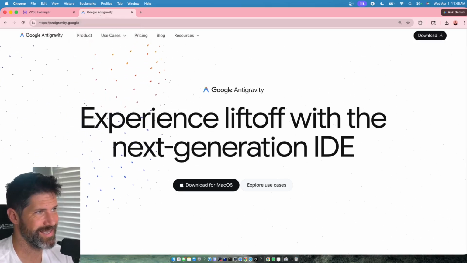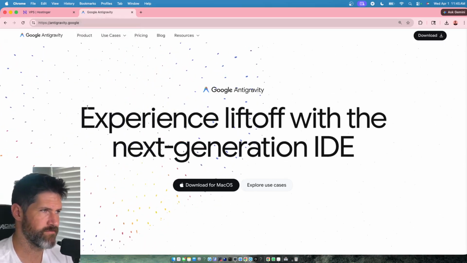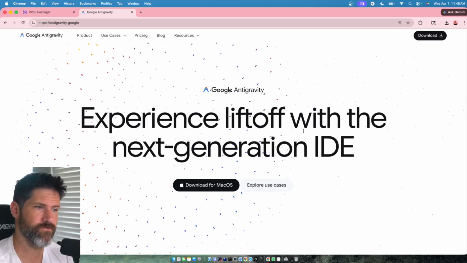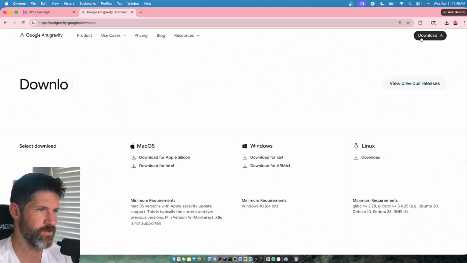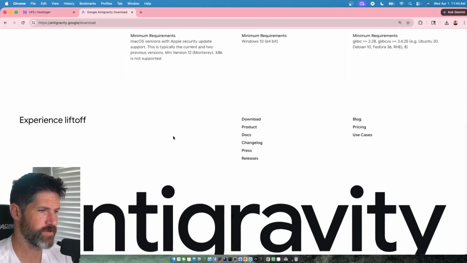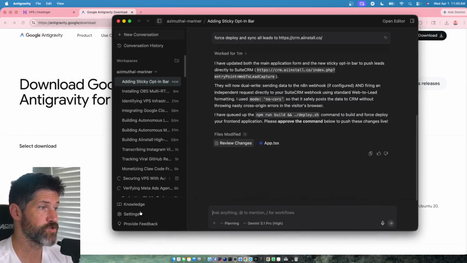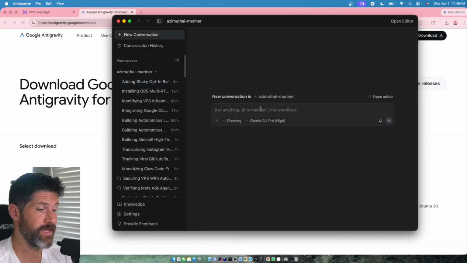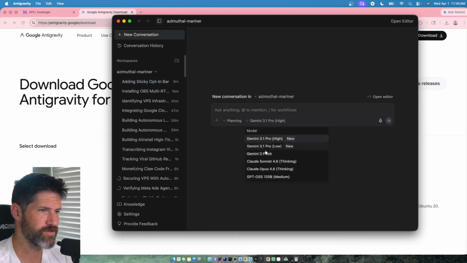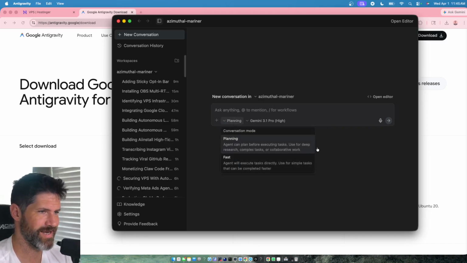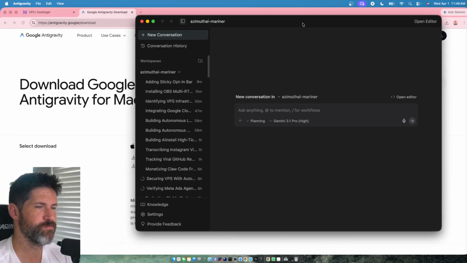The next thing is Google Anti-Gravity. Okay, this is free from Google that you can download. You come over here, you just download it onto your computer. What it looks like is this. So you come in here and you get a new chat window. It has Google AI built in. It has multi-level planning, so it's multimodal. This is the number one best way to build anything without having to know anything. It's amazing. And so you come in here and you can just chat.